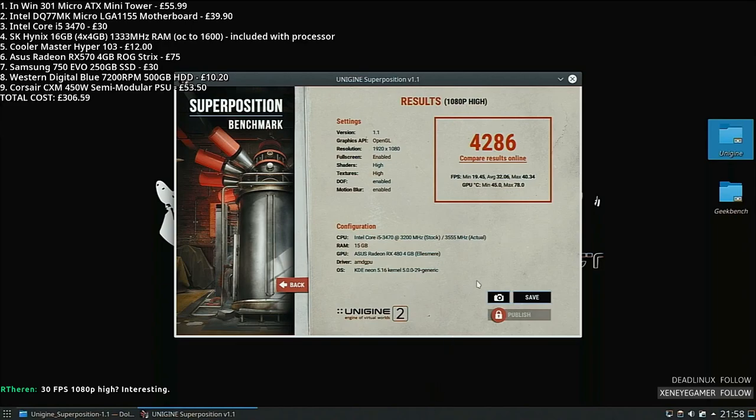Here we go. So, 1080p high, 4286 points, with, let's see, GPU minimum temperature 45, maximum temperature 78. It gets a bit toasty. And let's see, FPS average of 3206. That's not bad. And as I said earlier, this particular benchmark sees the 570 as an RX 484 gigabytes.